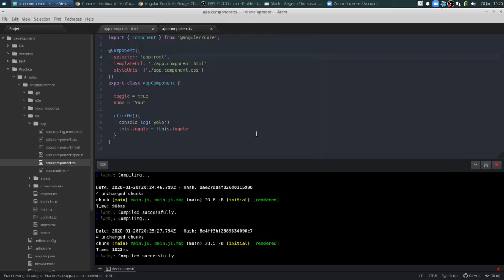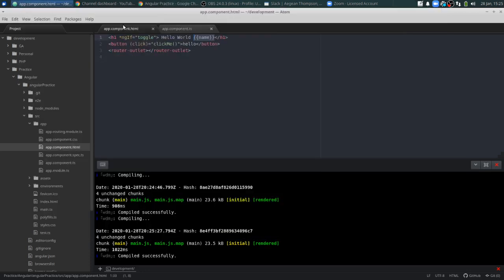Now what I want to do is make a button that is going to toggle that variable. So the way you do an on-click is a little bit different than if you've used AngularJS. What you're going to do is put parentheses with the word click, and that goes for any kind of event. Then it's equal to the function. It's going to look on that component to see if that function exists. So when this button gets clicked, run this function from your Angular component.